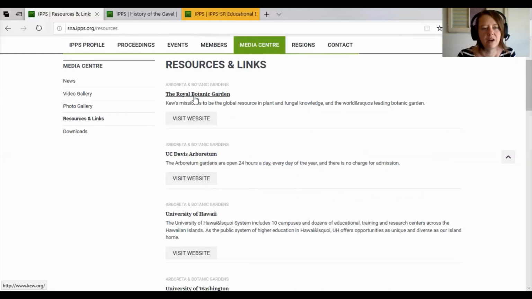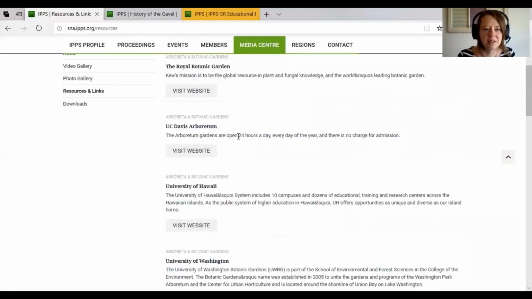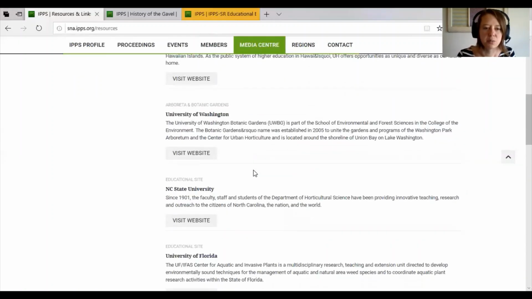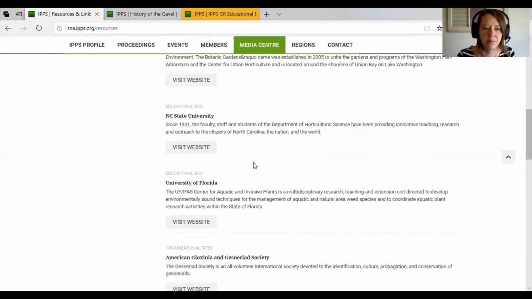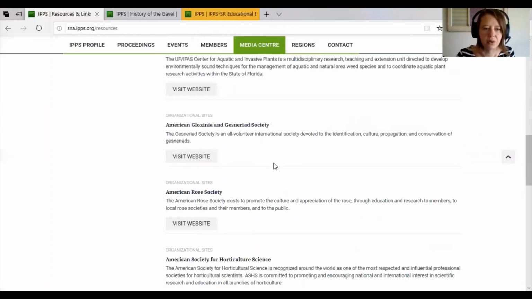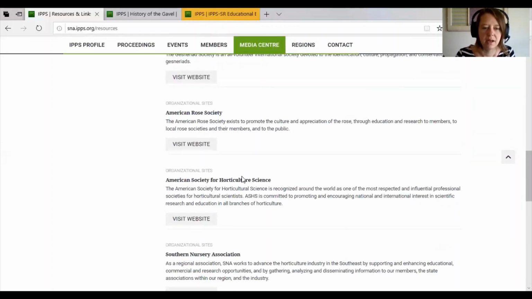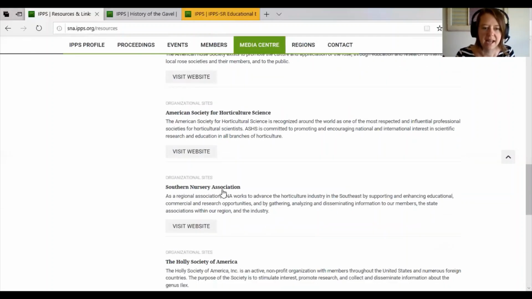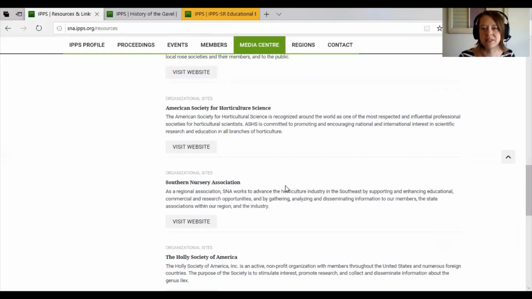So we have the Royal Botanic Garden, UC Davis, University of Hawaii, but I've added Southern Region specific links such as NC State, University of Florida, ASHS, SNA. So if you would like to be added to this, let me know. I'm going to work on including more Southern Region links too, or universities, etc., that are applicable to Southern Region.